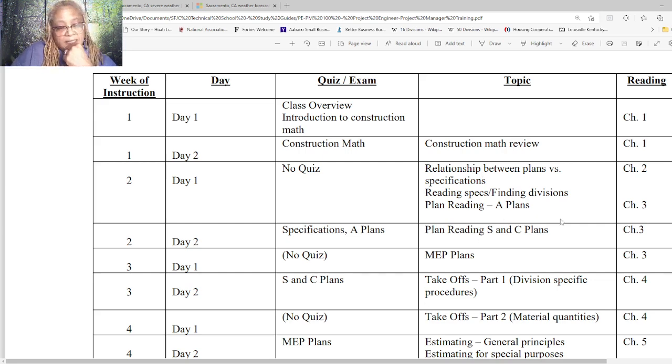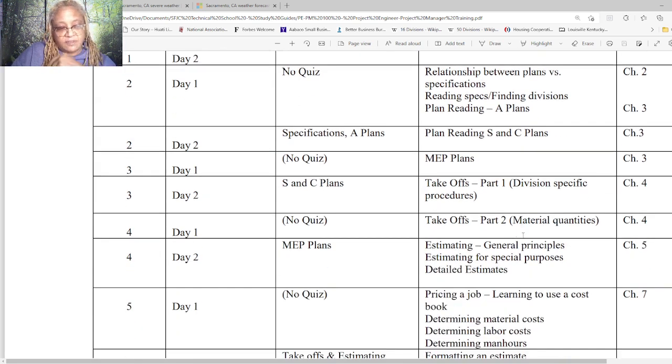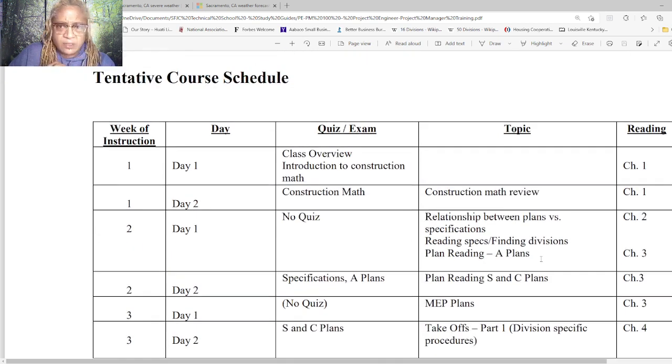And then doing the takeoffs, showing how to perform a full takeoff for each. This class is long, 10 to 15 weeks, 2 hours a week online, and then a lot of self-study and work, because we're studying every scope of work.